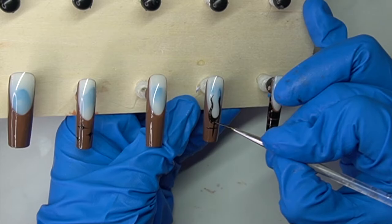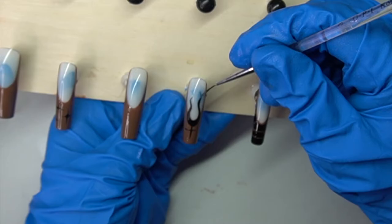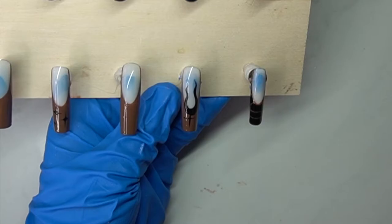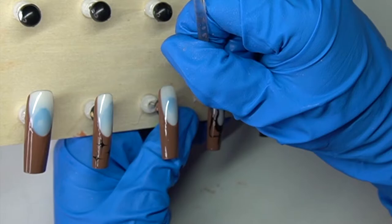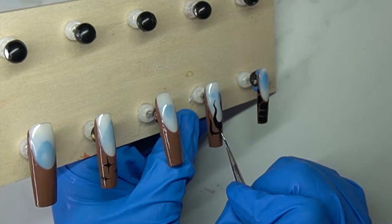So I feel like this is a great method. If you guys haven't seen it or tried it, definitely check it out. With flames, honestly, you guys, I was so lost. I was like, how do I even make a flame? Flames are so hard. I tried in the past, and I felt like I never did a really good job. With this method, I wish I could find the TikTok user that recommended it, because I can't tell you how many times I use it, and even my clients are like, oh my gosh, Lorena, your flames are so bomb. So definitely try it out. My clients are always happy, so that makes me happy.